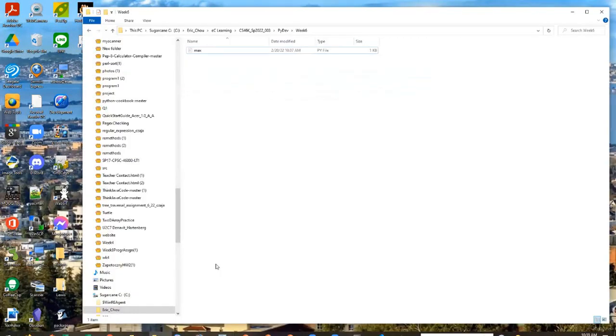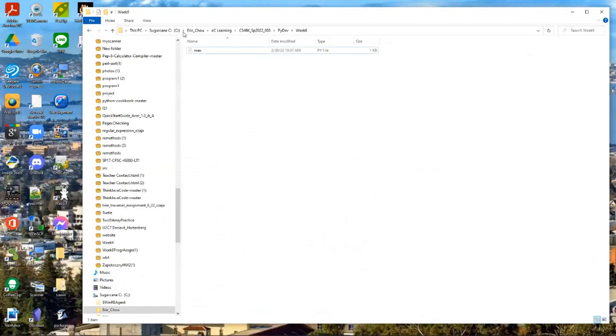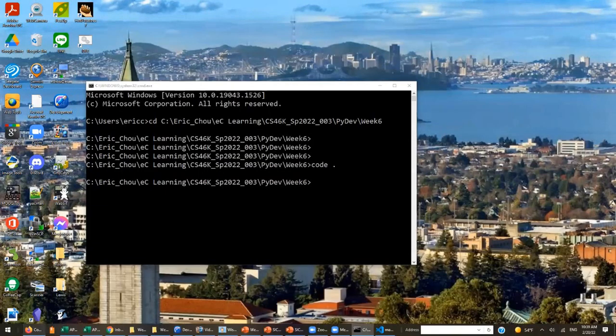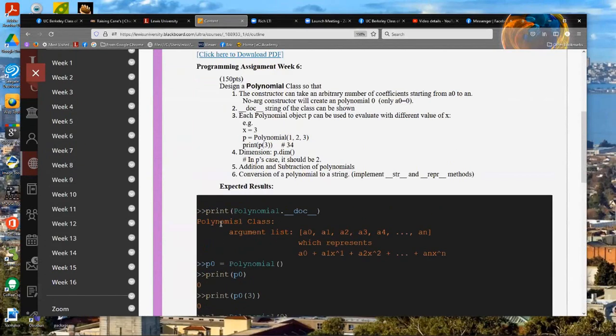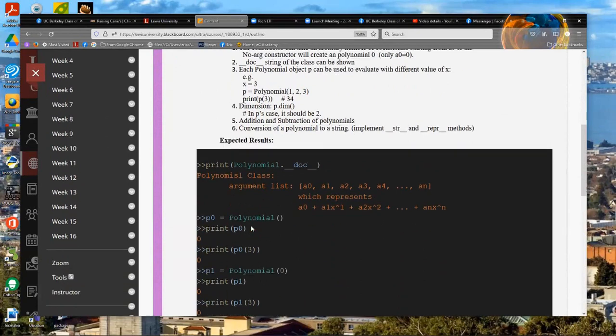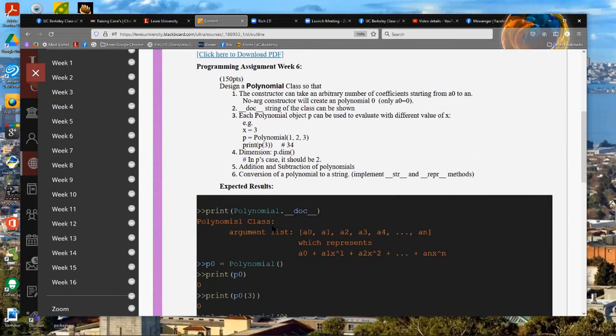Okay, so let's look at the schedule one more time. Dr. Chow, I apologize. I thought I understood what I was doing, but now I'm more confused with the assignment that we're doing. Which one? The one we turned in today. Today is the polynomial? Yes. It seemed very simple, but now it seems way more complex. I'm just a little bit more confused still. Which one are you confused about? Maybe I'll wait until after class to ask.